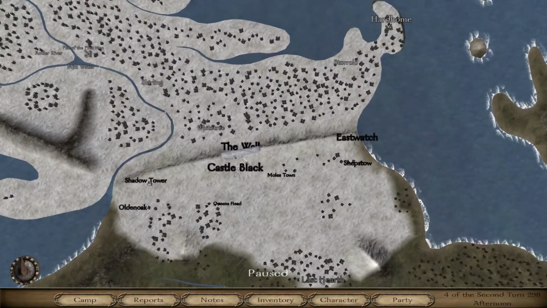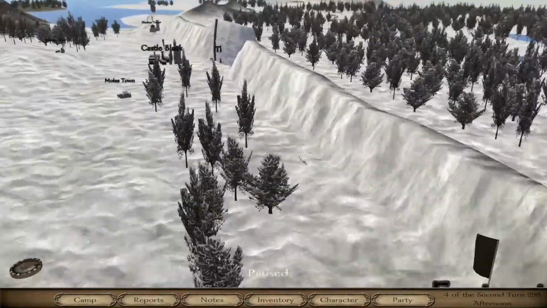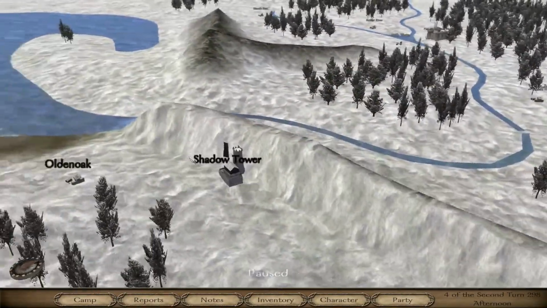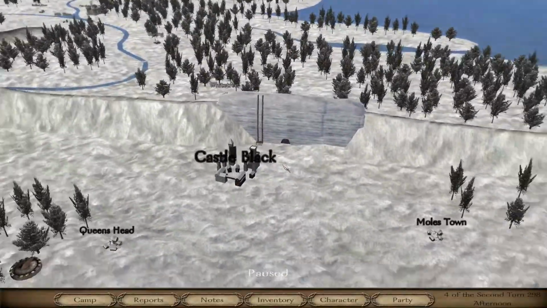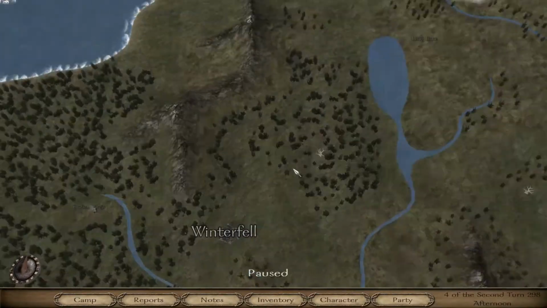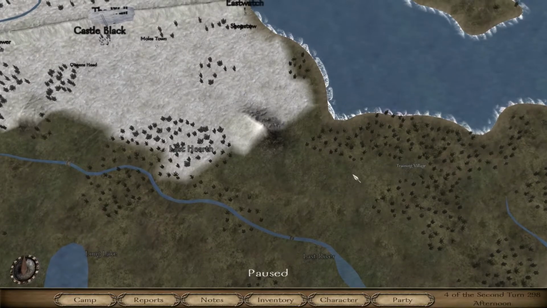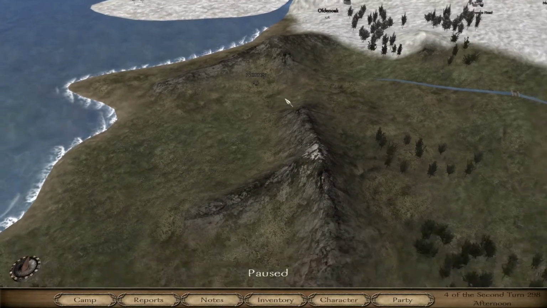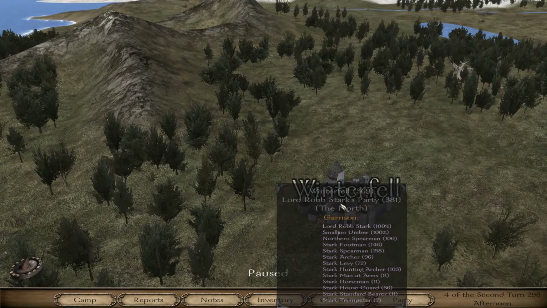Yep, this is Castle Black, the wall. Well, as you can see, they pretty much made the wall, and even the Eastwatch, really. The wall is over here, Castle Black. It goes all around. It's pretty good looking, really. Let's see, where's the farmstead? It should be around. There's a training village. This town. Well, I'm sure we're going to be able to find it when we get there.